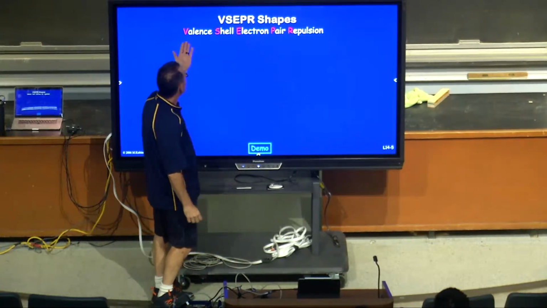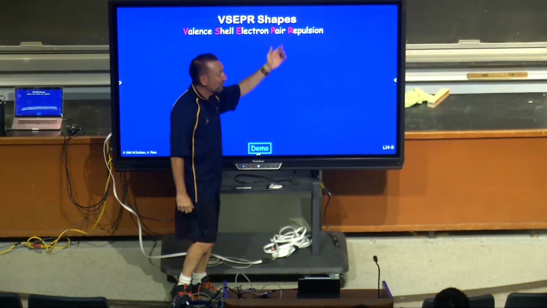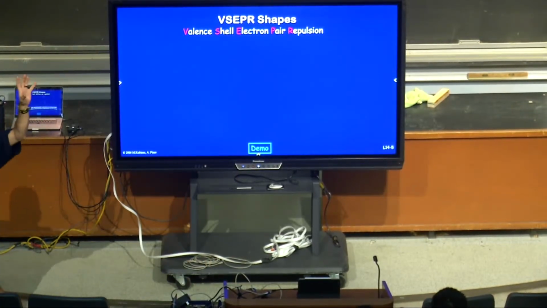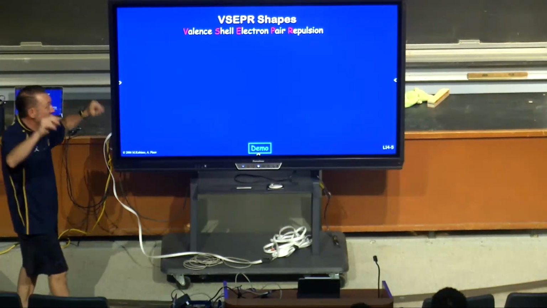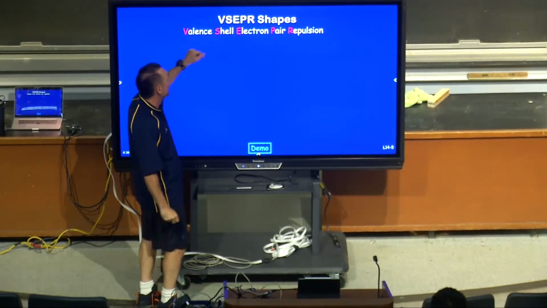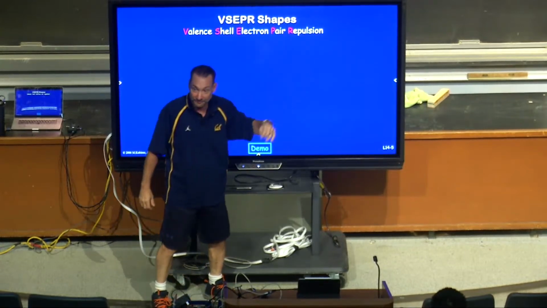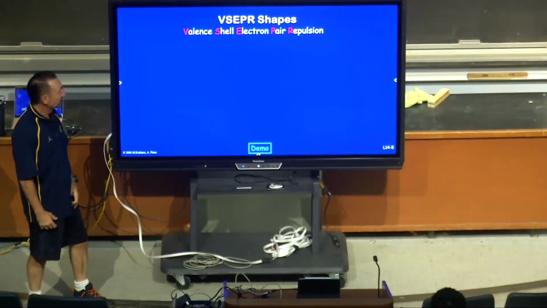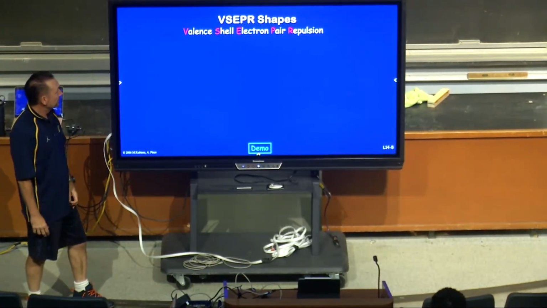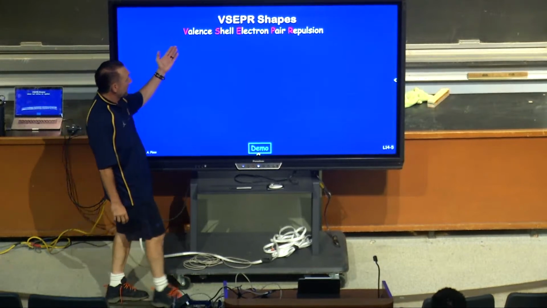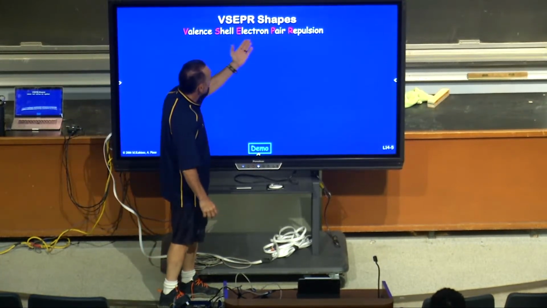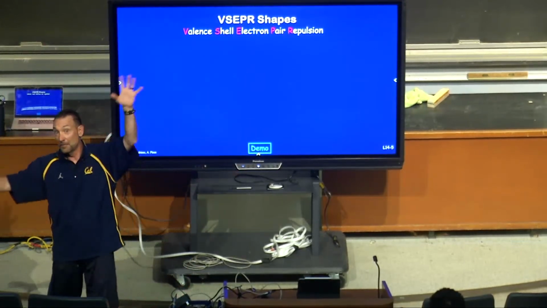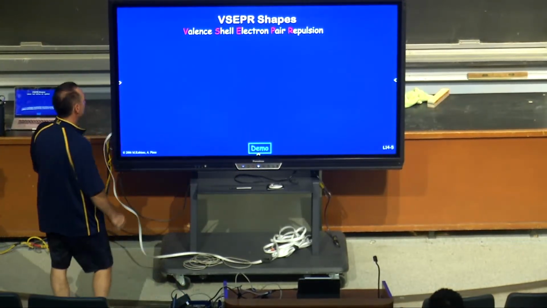So we do this thing called valence shell electron pair repulsion. So you put the electron pairs as far away from each other as possible because they repel each other. So VSEPR, sometimes called VESPR for the dyslexic, I guess, but valence shell electron pair repulsion says spread out everything, spread out the steric number of things as far away as possible in space.